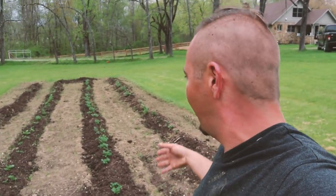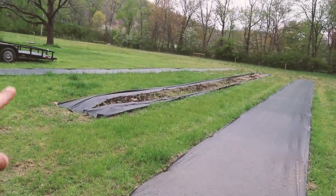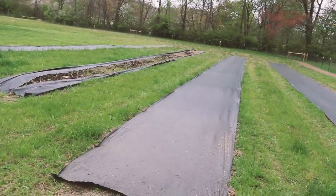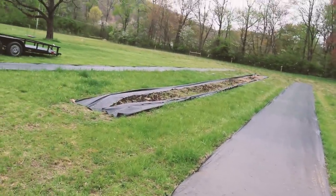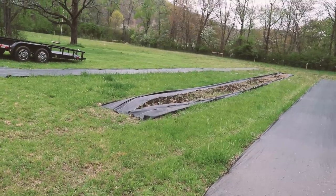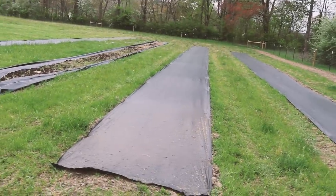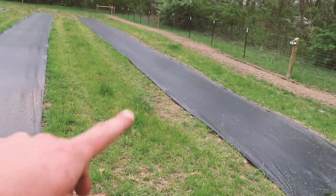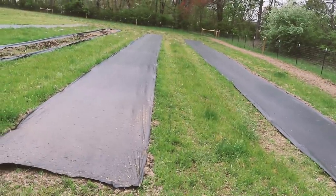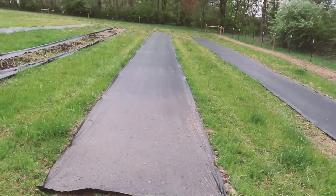We bought Grower Solution weed tarp, but it was not wide enough for our beds made from our tiller. These are four-foot-wide beds, and that tarp was only about two and a half to three feet, so we had to put two pieces — and as you can see, that did not work; they split open. So I found a wider one on Amazon and it completely covers our rows, and I'm happy with how it turned out. This bed I believe is going to be our tomato bed, and we've got all kinds of stuff to plant. I really like that it's one solid sheet covering the entire row — this is going to be a lifesaver for my back when it comes to weeding time.